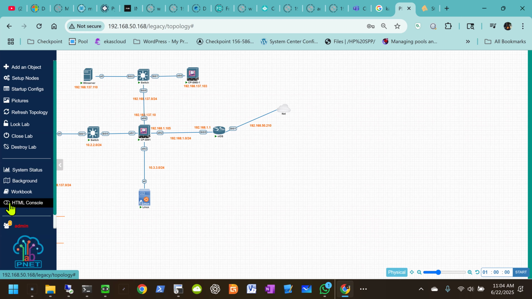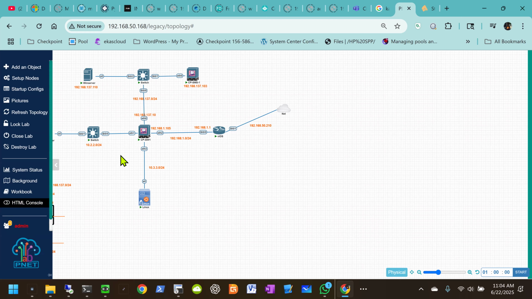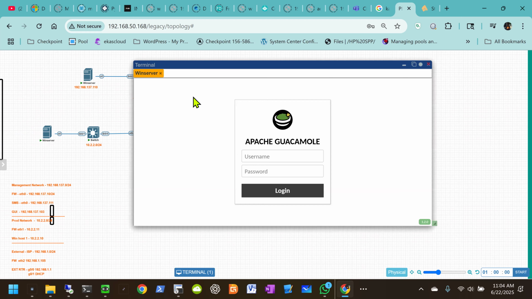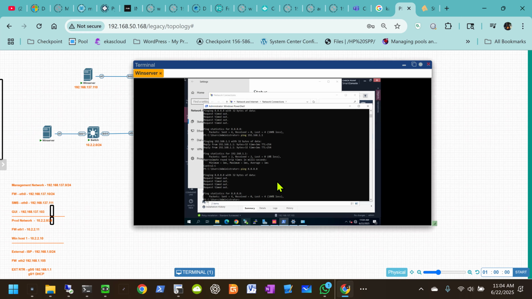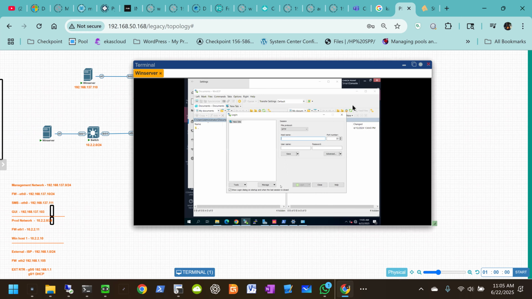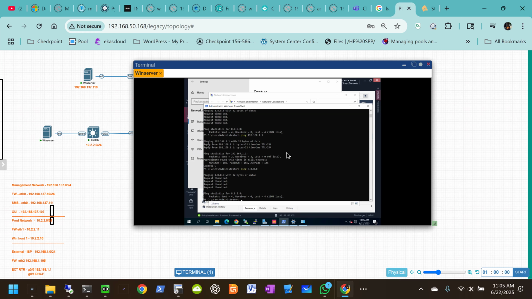Switch to HTML, faster. Since I can get to 1.1, if I go here to 1.1, it's working.